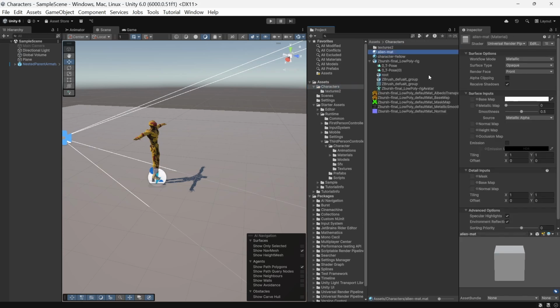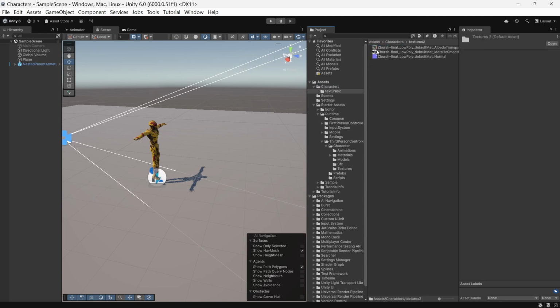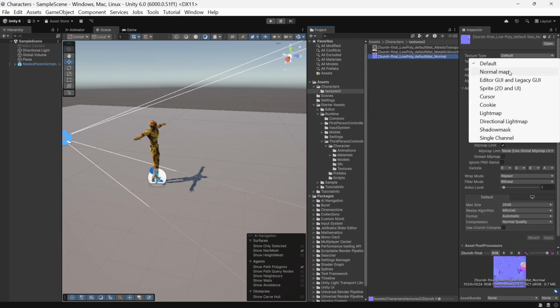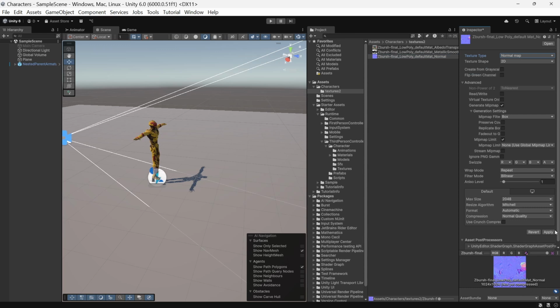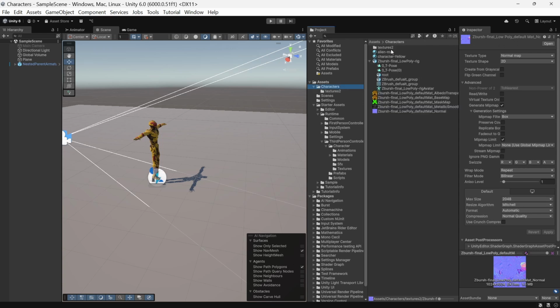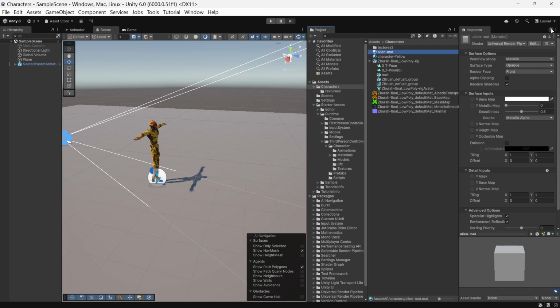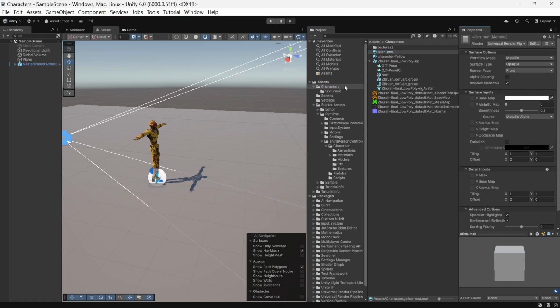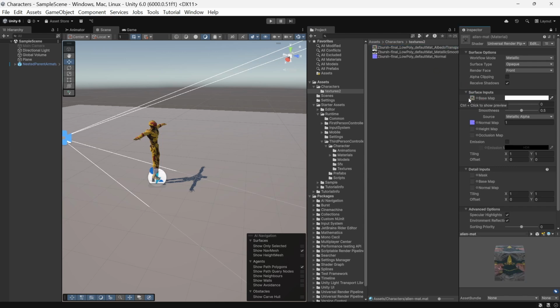Let's lock that one down. Actually, let's change this to one way. And let's go back to our textures, our material, lock that, and run that. And let's see if that works.